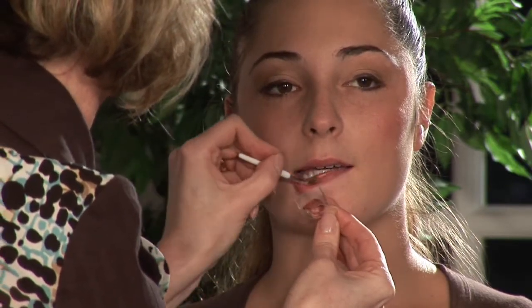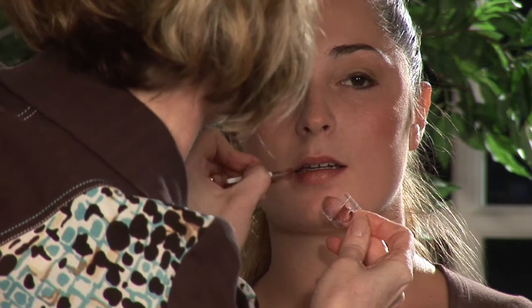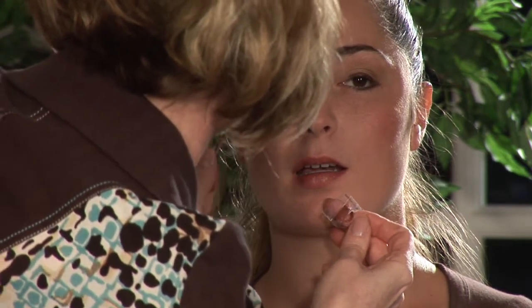The whole look for the celebrity is a nude lip, so we're going to do a very nude lip. I've got a very soft, pretty color — just adding a little bit of shine to that nude lip. Press your lips together, and then we're going to top it off with a nice gloss. Really make it shine.